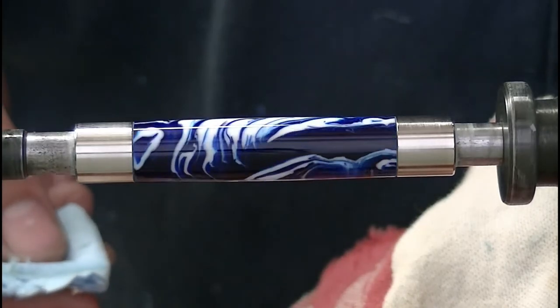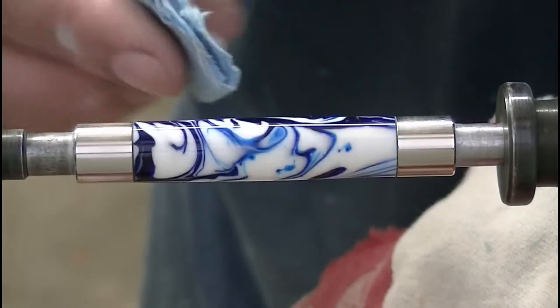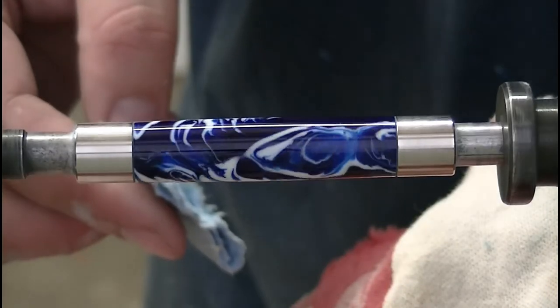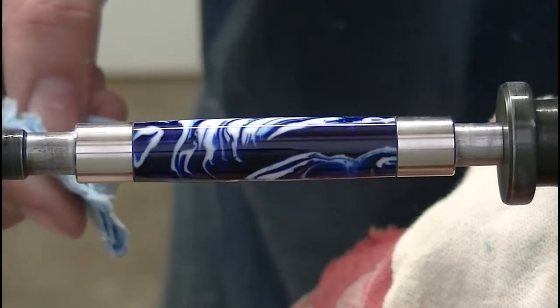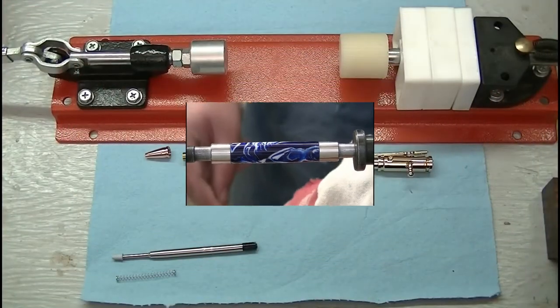Would you look at that? Absolutely gorgeous. All right, on to assembly.